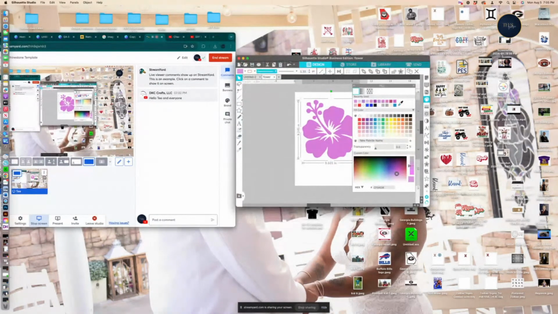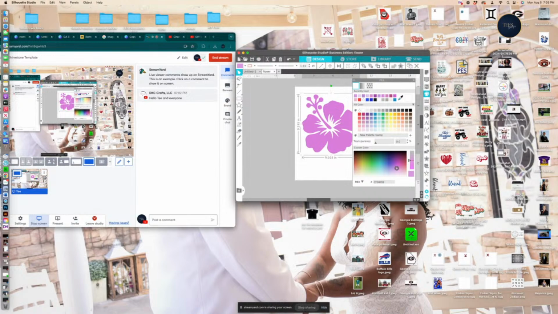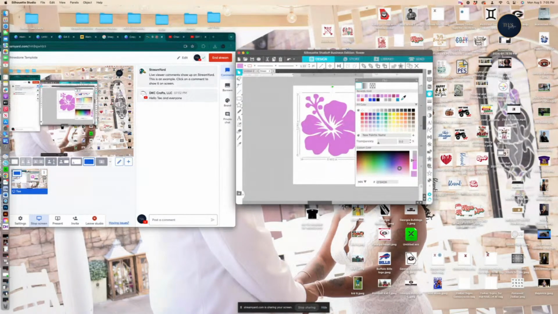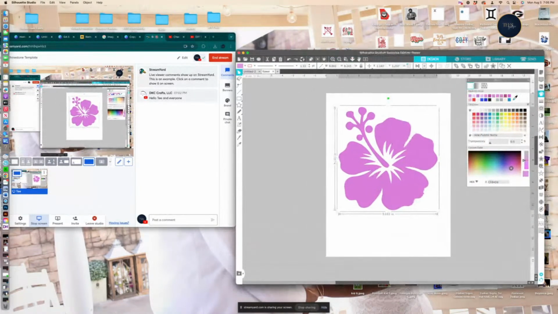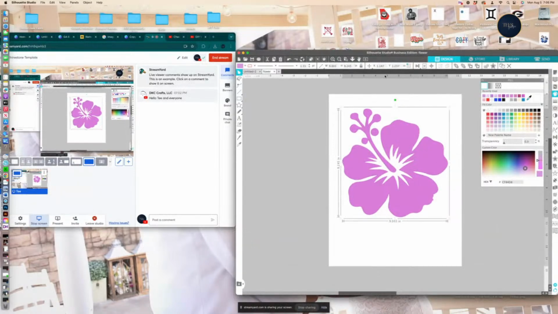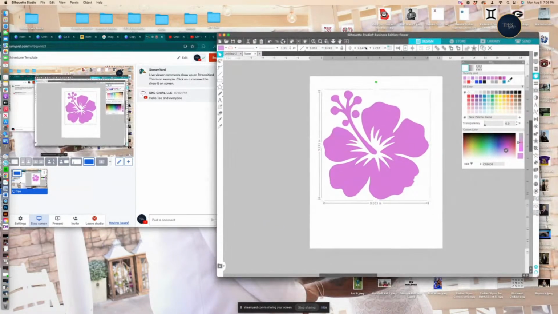All right, here we go. So this is what we have. We changed the color on this. I want y'all to be able to see. Can y'all see good? Maybe if I bring this out a little bit more. Okay. That should be good. So the first thing we're going to do is I'm going to add some text. And I think I'm going to use Ask Why. Where is my text box?